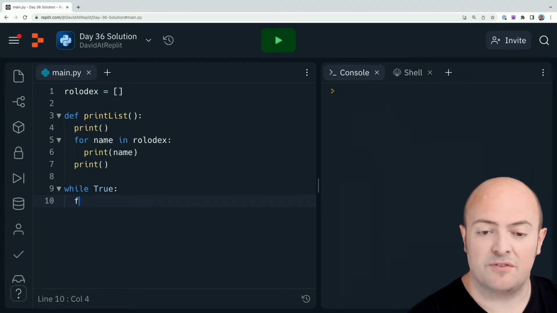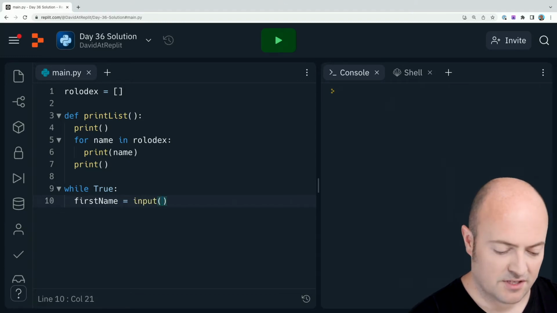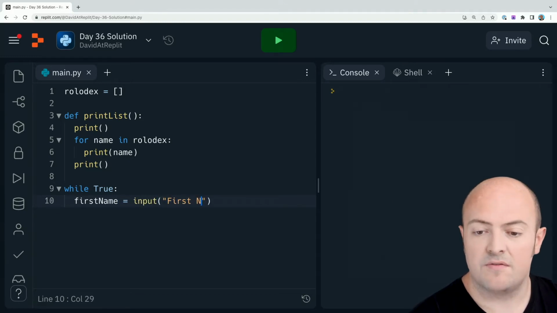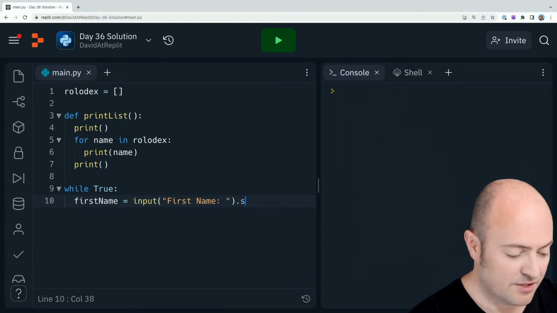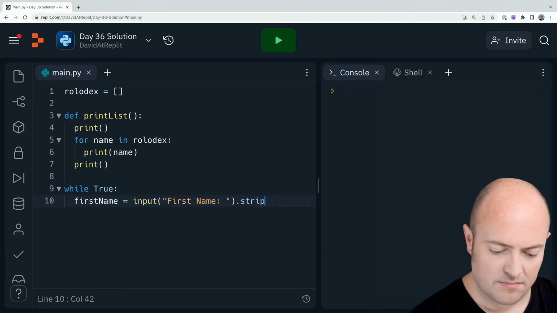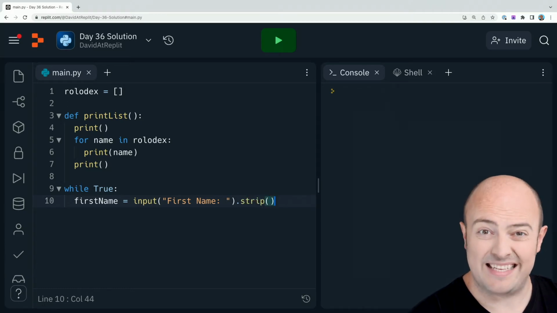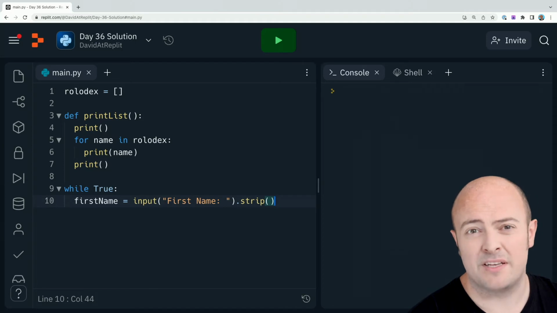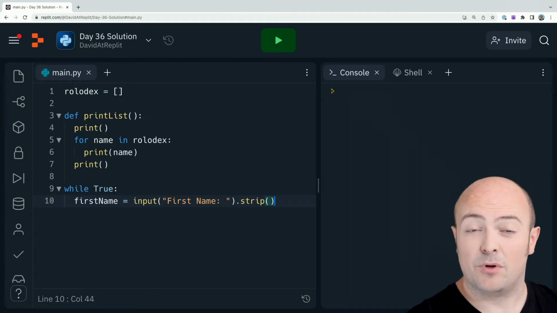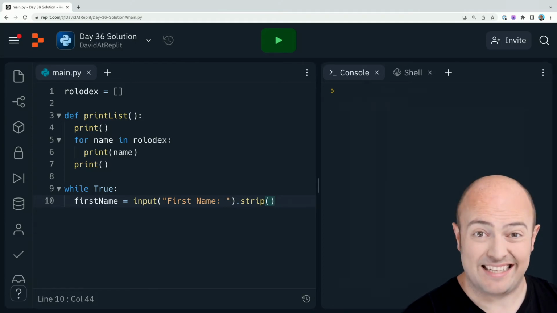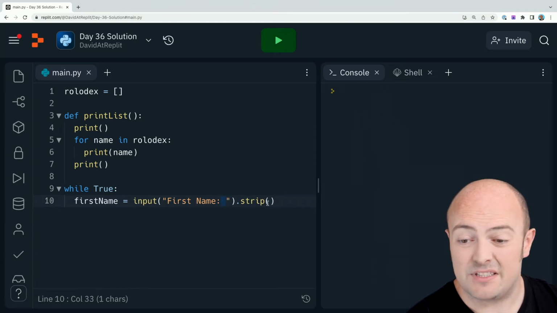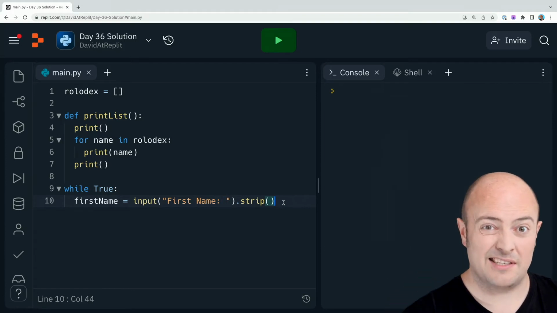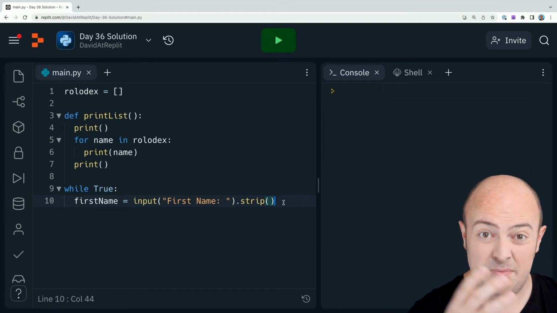And let's ask for first name. Input. So we're going to go first name. Now, I need to strip that, which removes all spaces from the left and the right. And that's really important because you will be surprised how many people, when prompted, will put a space in. It's especially bad if you forget to put a space here in the input, because people like things that look nice. They'll put a space in first just so it looks pretty before they type it in.